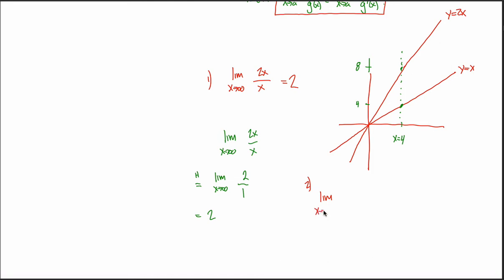The limit as x approaches infinity of 2x plus 1 divided by x plus 3. Sure, I can ask you this question. 2 times an infinitely large number plus 1 more ends up being infinitely large. An infinitely large number plus 3 ends up being infinitely large. Both the top and the bottom are getting infinitely large, but the top's getting there a lot quicker than the bottom.